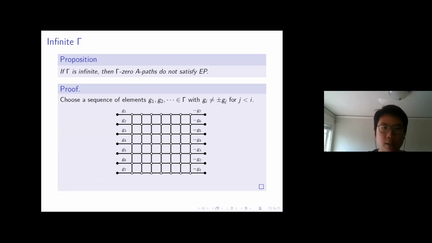And we just make a large grid. We put the elements in order on one side, and we put the inverses in the other order on the other side. So now a 0 A path has to go sort of diagonally across this grid. So you can't have two disjoint 0 A paths. But of course, we can make this grid arbitrarily large, so that the minimum size of the hitting set will be arbitrarily large. If you're familiar with the Escher wall construction for odd cycle, this is essentially the same thing. So if the group is infinite, there's no hope of obtaining the Airish property.